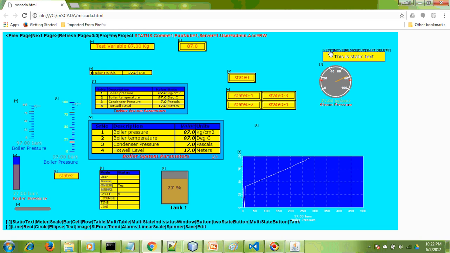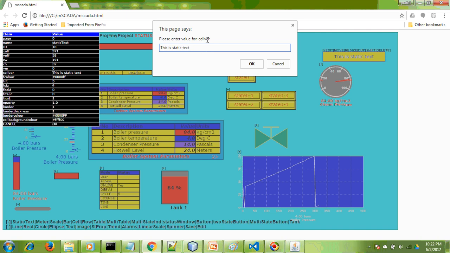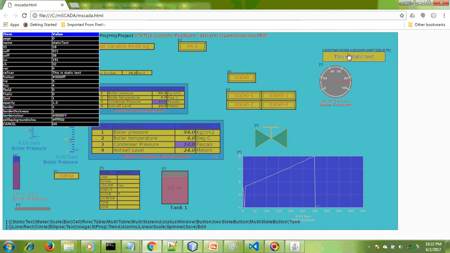Now every component has an edit button. So edit will display the JSON structure of this component, which defines the properties. Some of the properties cannot be changed, for example, the page number on which it is displayed, its name, its ID. Its ID is basically its sequence number. So parameters that can be changed are, for example, in this case, this text. If I change it to text 1, it will reflect over here when I click OK.